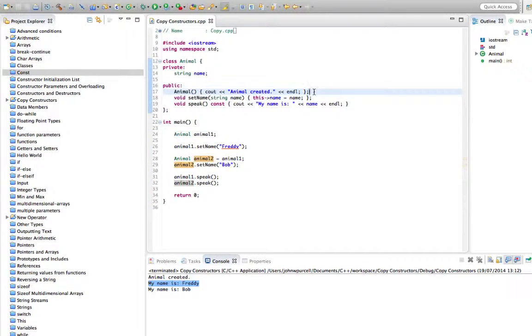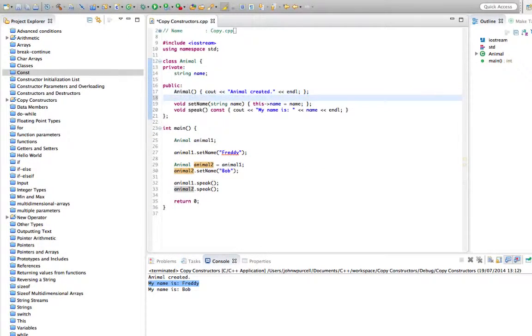And if you're going to copy your objects, or you're going to assign them with equals like this, that is a very good thing to do. Let's define a copy constructor explicitly. So a copy constructor looks like this. We've got Animal, and then we have a const Animal reference like this.